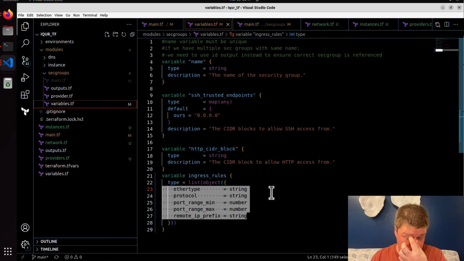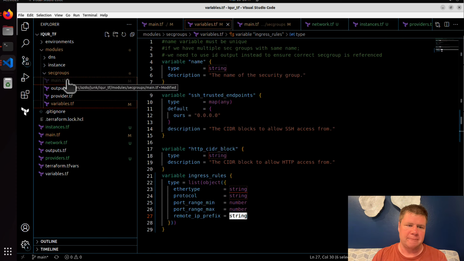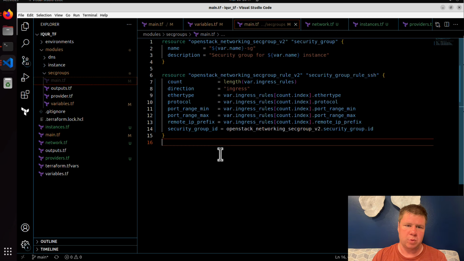But I like this right now. What we'd need to do is, for every remote prefix, we'd have to create a port mapping. So if it's your work, your house, your beach house, your cabin in the woods, every remote IP address that you want to have SSH or port 80 access, you'd have to add one of these rules for. Now we could do some work with collection functions to make that easier on the outside.